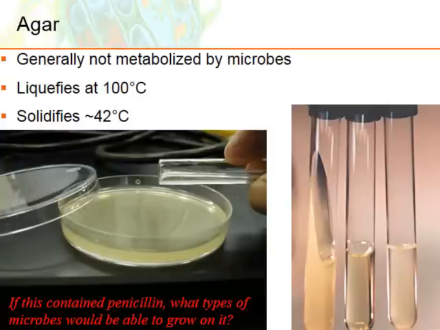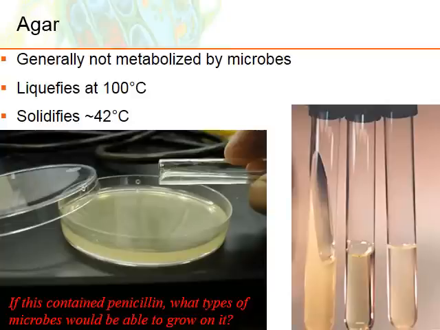So what's great about agar is it liquefies at 100 degrees Celsius, but doesn't solidify back down until it gets to around 42 degrees Celsius. What's great about that is that some of the items that we need to add to our media are sometimes heat labile, which means that if you put them in and it gets too hot, that they get destroyed. Great example would be certain antibiotics like penicillin. Okay? And other versions of antibiotics. A lot of them are actually heat labile, so they'll break down when it gets too hot.